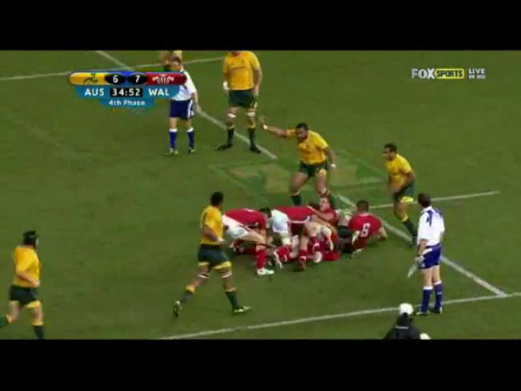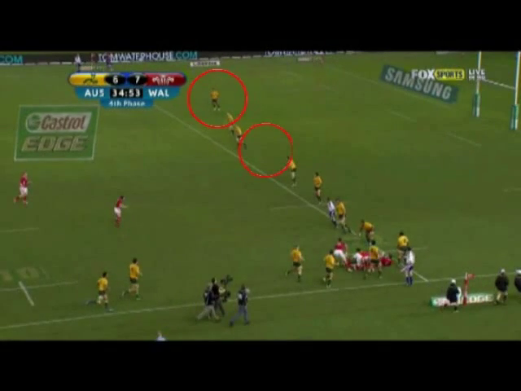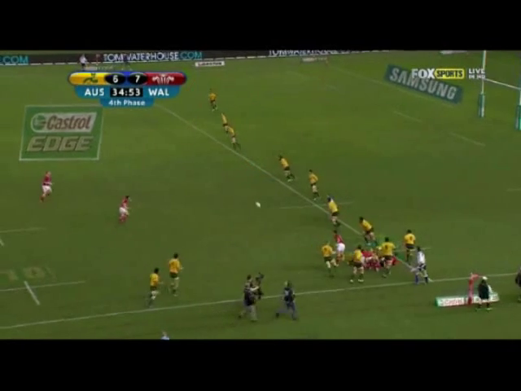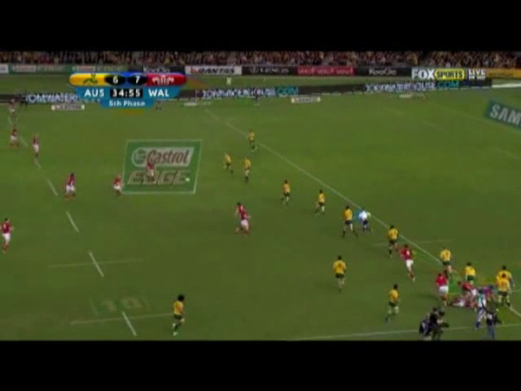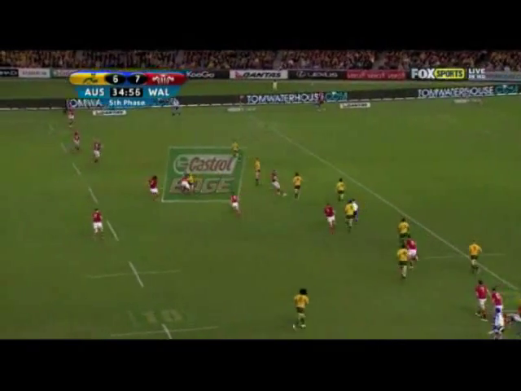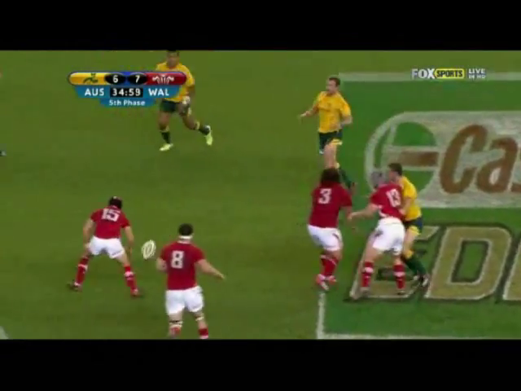The biggest one is probably the spread, but they need to have both a punch group and a spread group so they can hold the defence in midfield, which they achieve. With the punch group holding the interest of the midfield defence, the ball's going to go behind them to the spread group, and it's a great read in defence by Rob Horne, who rushes up and shuts down the link man to stop the ball getting out wide.